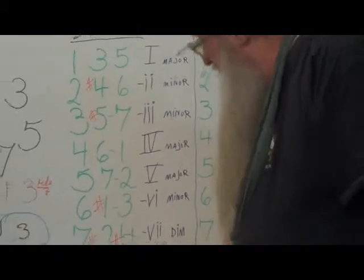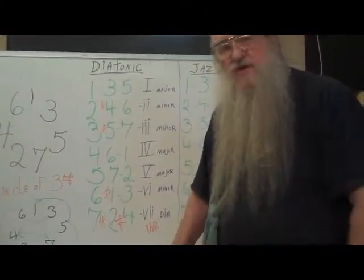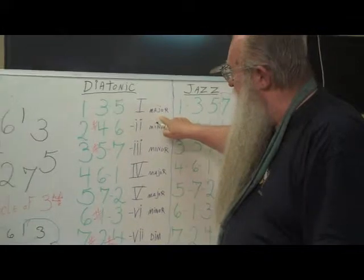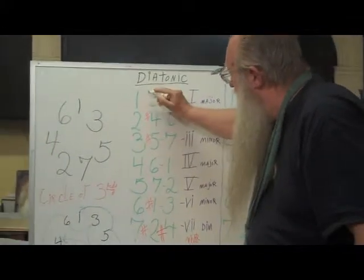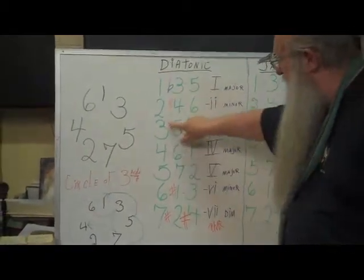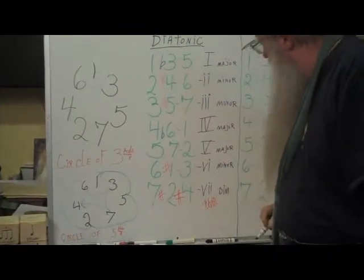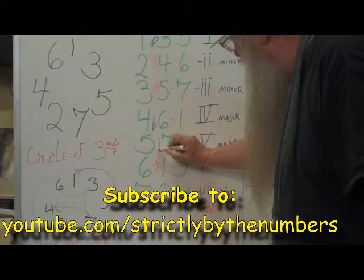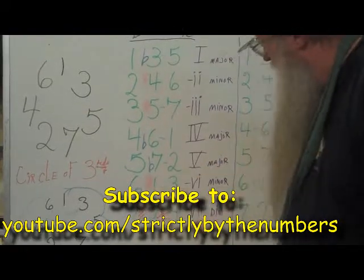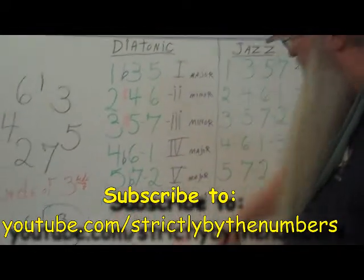Vice versa, if I want to make them all minors and have 1 minor, 2 minor, 3 minor, 4 minor, again we change the third. So we take the natural spelling, take the major, make it minor by putting a flat. Leave the minor alone. Leave the minor alone. Take the major, make the third flat. Take the major, make the third flat. Leave the minor alone. And in here, get rid of that third. So now we have all minor chords.